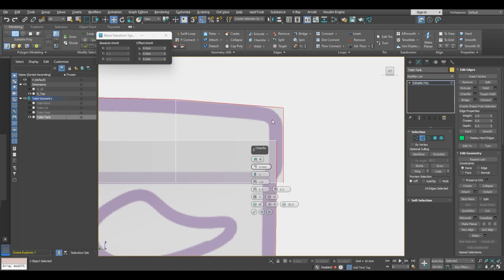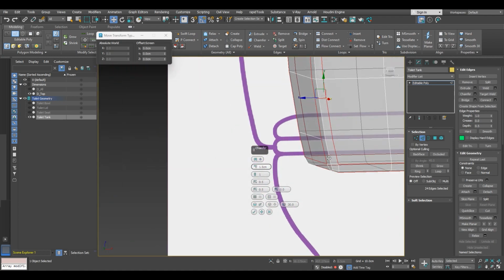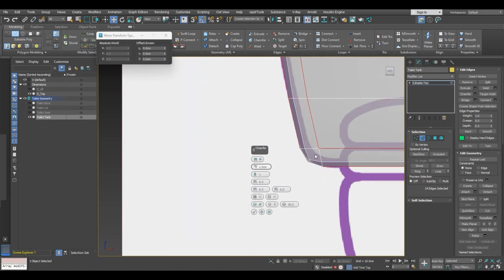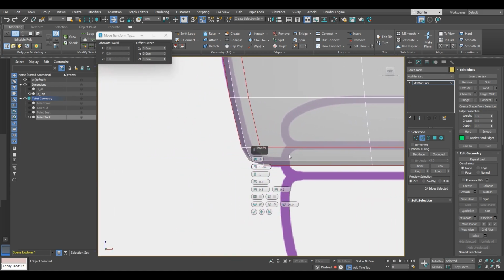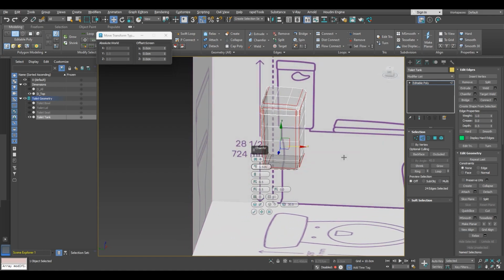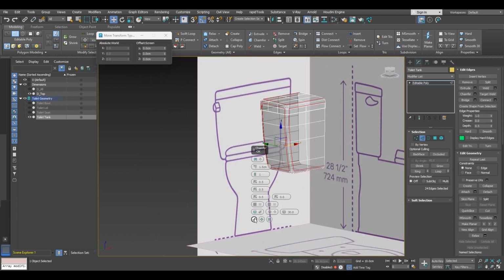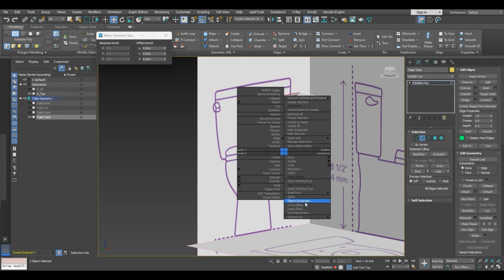We're now going to measure the amount according to the reference image. So it looks like maybe 1.5. Let's just make the tension 0.5 so we can clearly see now. 1.5 centimeters with a tension of 0.5 looks very good on the reference images. Also check from the front. And I think that the chamfer should be amount 1.5 with tension of 0.5. And then we're going to click OK and convert the object to editable poly.